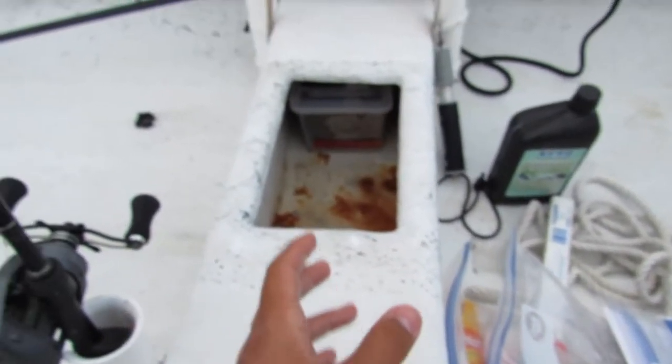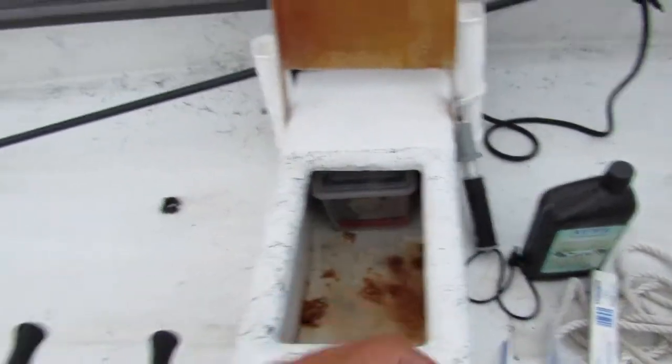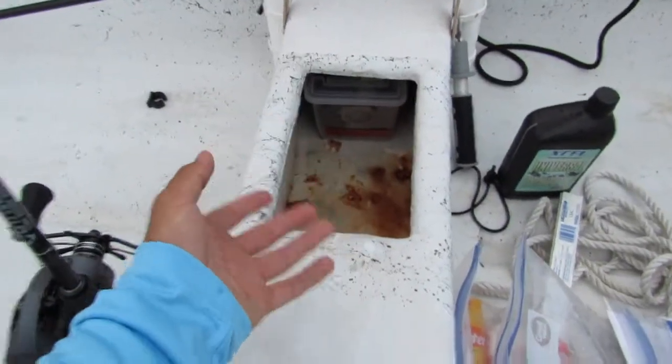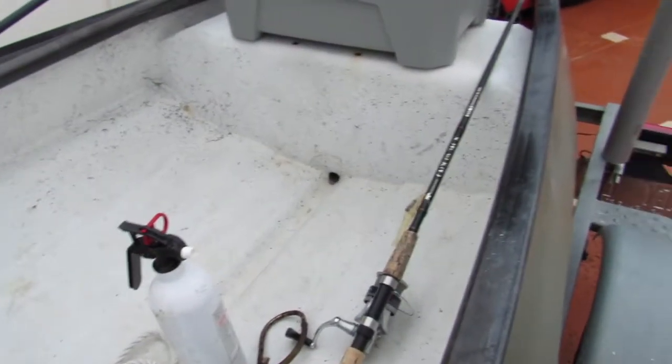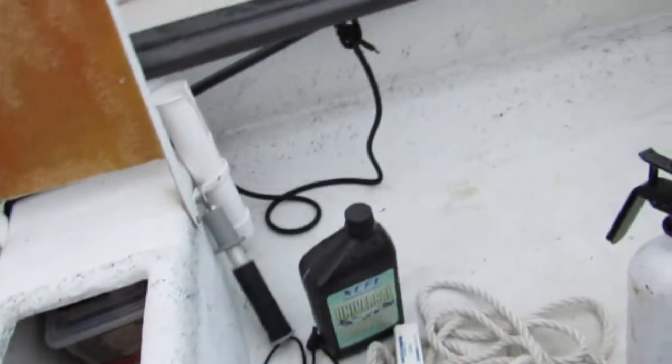And in there I have, I'm not sure if you've seen it, those little pumps that you use for live bait wells, but it has a little hose, and you connect it to a 12-volt battery, which is in there. And I just keep that in case I ever need live bait. Instead of using a bubbler, I just use that, which is a lot better. Or I could use it as a bilge pump, which is why I have the 12-volt all the time up there. In case I start taking on water for whatever reason, I could just put that thing in the bottom, connect it to 12-volt. It'll start pumping out water, and that'll be my bilge pump.